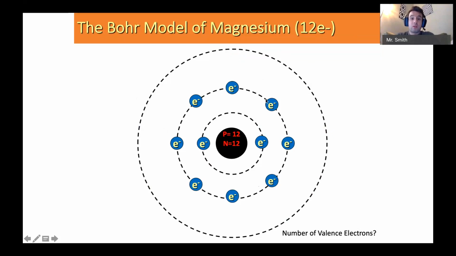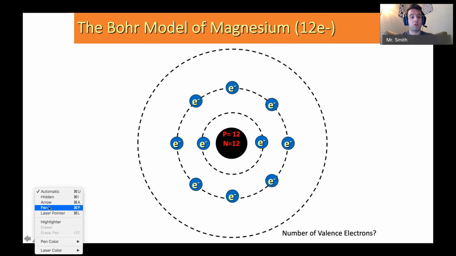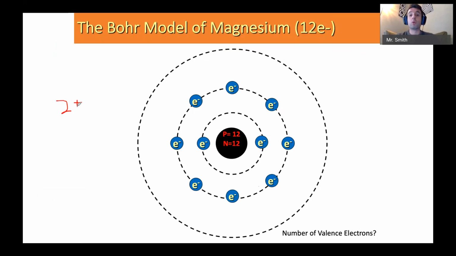That's what an ion wants to be. But then we'll notice that we have 10 electrons, 8 on the outside and 2 on the inside, versus 12 protons. So in this case, magnesium is going to have a charge of 2 plus. So we would write down Mg, and then we write down 2 plus as a little superscript there, just up in the top.